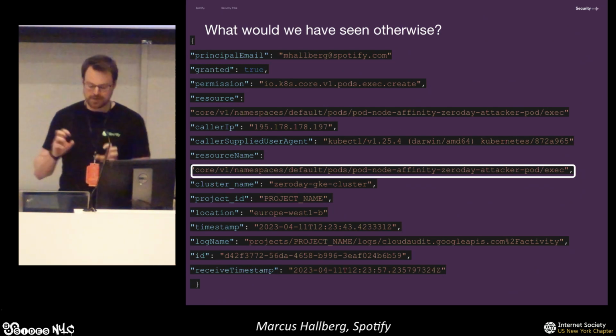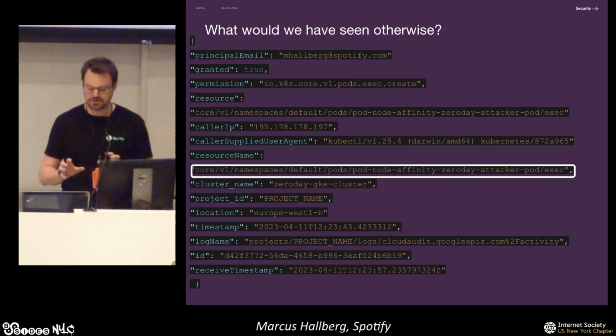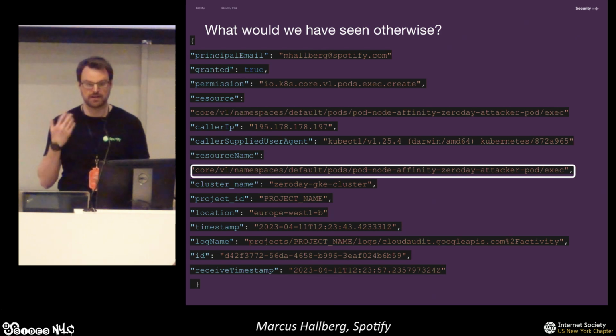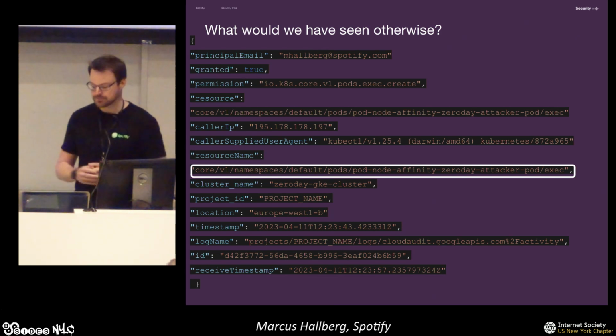So to wrap this up and summarize, we saw the running processes, and we saw what they had been doing, sort of. Now, if we had not had this at our disposal, how could we have figured out what happened? As you saw in my demo, I was accessing the pod using kubectl, running a bunch of things, and then I exited and came back in. So what does that look like from the log side?